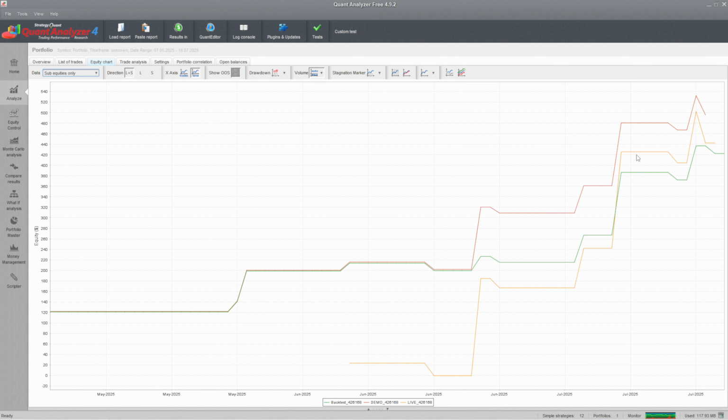So now these 3 lines you see on the screen here, the green one is your backtest results, the red one is your demo testing results, and your yellow is your live testing results. We can see they all started at different times. So my demo and my backtest started back early in May 2025, whereas the live account, I didn't start it until June. But that's okay, even if we have different starting balances, because we can see the movement of the charts. And here, what we're looking for is if they move the same way.